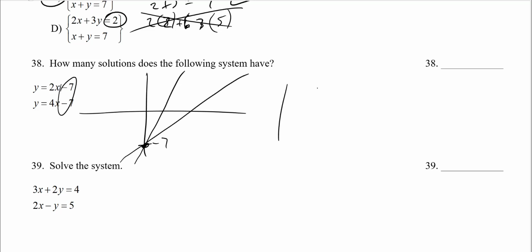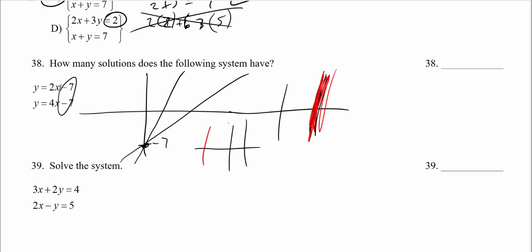The only time they can cross more than one time is if here's my axis and that was one line here, and I draw another line on top of it. It's an unlimited number of solutions, so that would be infinite solutions. As opposed to if I gave you a graph like this, here's one line and here's the other line, they're parallel, they'll never cross, that would be no solutions. So the answer to this problem is one solution.